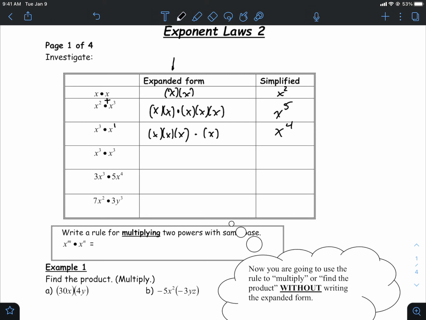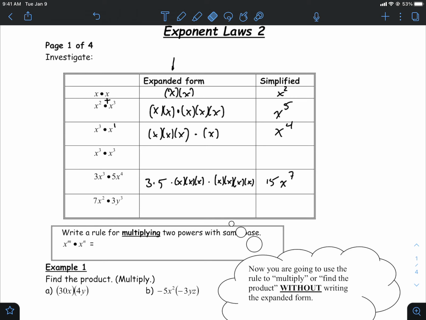And we'll see that somewhere. Next question. Okay, so for this one, deal with the numbers. 3 times 5, that's going to be 15. Or if you wanted to write expanded form out, okay, you do the math on it. Well, 3 times 5 is 15. And how many x's do you count? Well, it looks like there's 7 of them there. Okay, and so you can kind of start to see how this is working out.